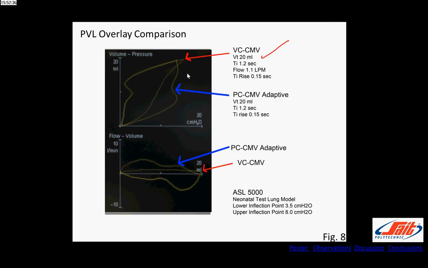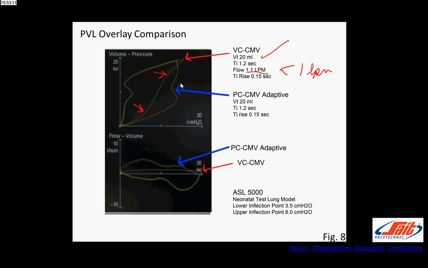What's interesting and important to note about this is that, of course, in the volume control, I can see these inflection points, but you notice they're not very sharp. They're kind of soft, and this is a very similar model to what you had just seen. It's a little bit hard to define exactly where those inflection points are, and I think that's because I've got this relatively higher flow rate of about 1.1 liter per minute. It was because of this information that I decided that it might be best to keep my flow rates less than 1 liter per minute for doing these kinds of studies.